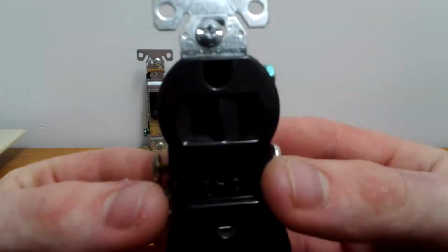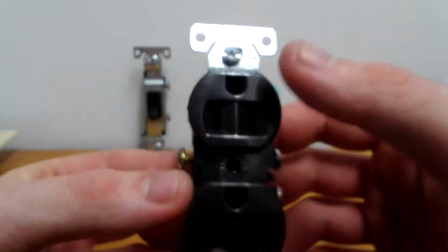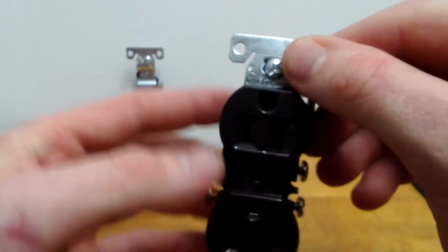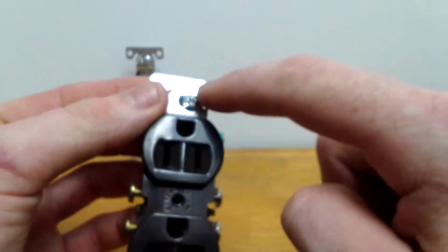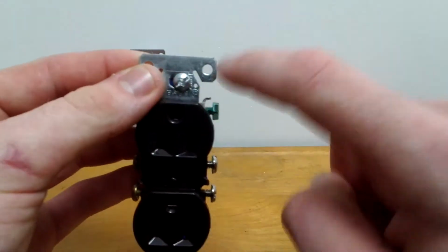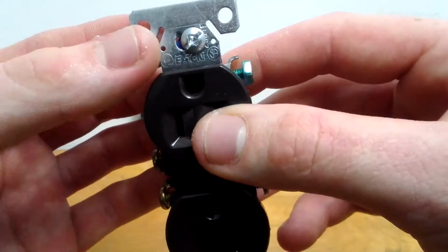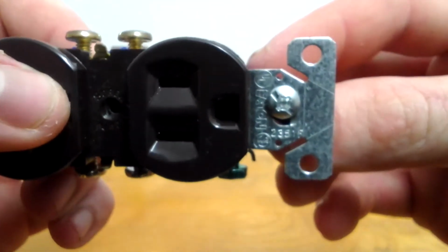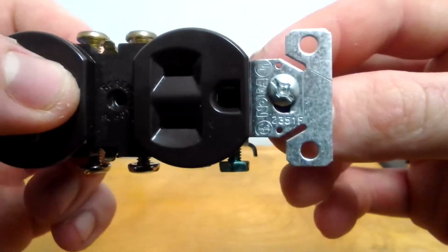Here is a receptacle. Alright, it's got the screw catch. This one's made by Eaton, but it still has that nice strap design. And it has this one here, a 2351F.